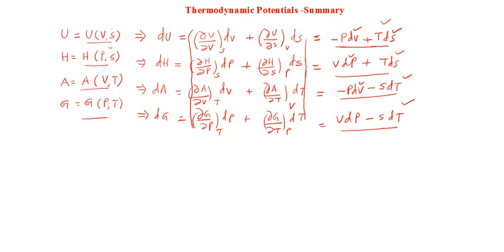So for example, you have got U. Then recall U is a function of V and S. Then automatically you can write, therefore dU will be equal to, two things are sure, there will be a term containing dV and there will be a term containing dS. Now you have to find out its proper coefficient. To find out the coefficient, let me tell you one thing.